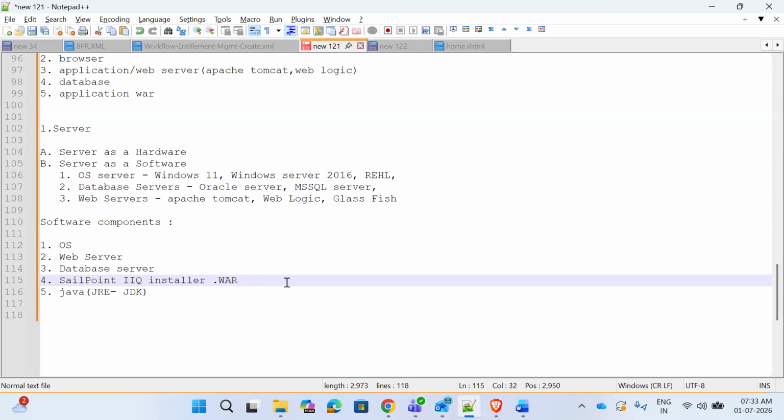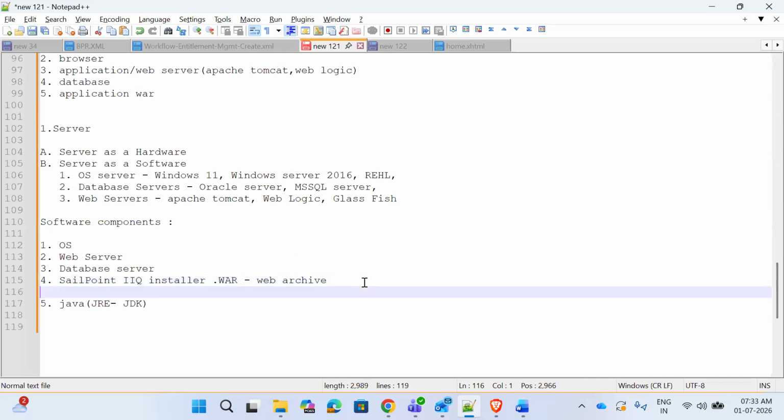Is it more like a zip file most of the time? Correct. Exactly. It's more like a zip file. That is absolutely right. And what is the full form? So the full form of WAR is nothing but web archive.